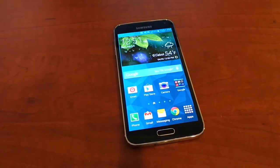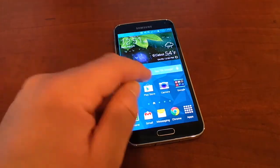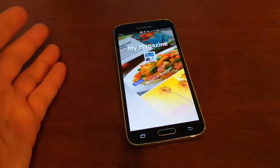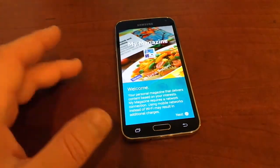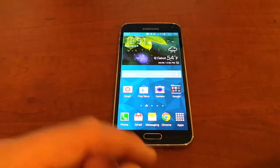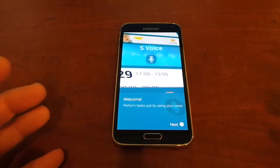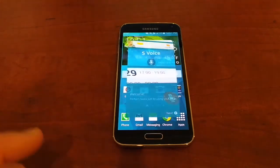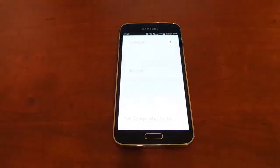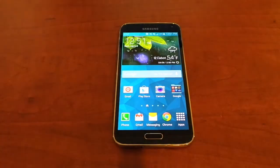Of course, we have a lot of the Samsung widgets and applications we've come to see and expect. So you can see we have our Geo News. One of the other things is you have the My Magazine now. So if you scroll all the way to the left to the home screen and go left one more time, there you're presented with the My Magazine. Now to get to the S Voice, you double tap the home button and then you're presented here with your S Voice. So you can set that up and use S Voice. But if you prefer the Google Now, all you have to do, of course, is say OK Google, and it'll let you speak right into it. So I personally prefer the Google Now over the S Voice, but it's nice that you have that option. You can use either or.